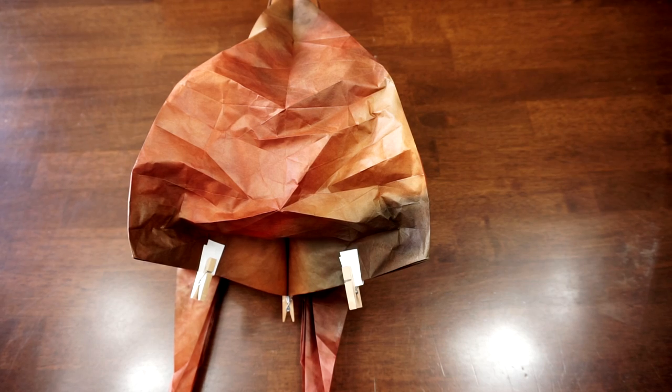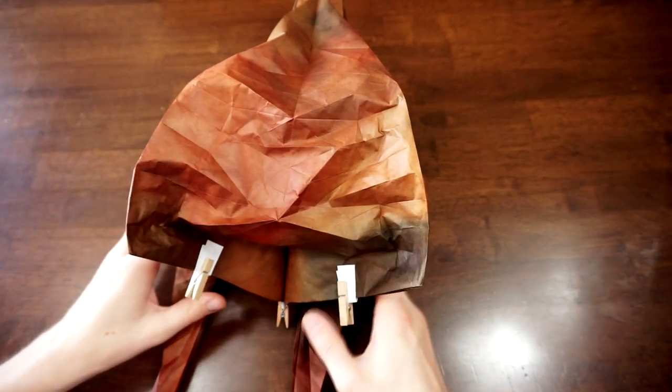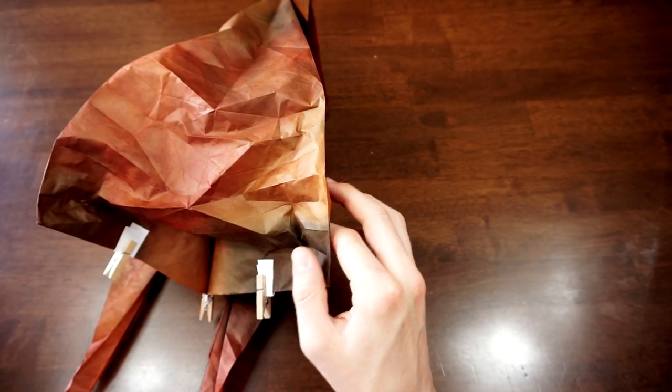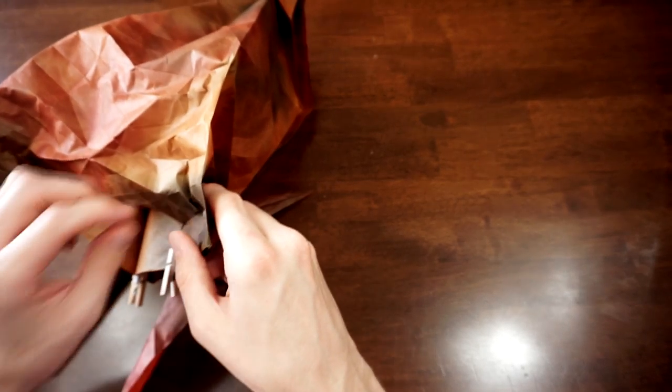This is part two for Arisawa Yuga's Dragon Collapse. So here we are where we left off from part one. Now we're just going to try and push together these pleats just as you would normally do in an ancient dragon. Basically how you do that to make the legs.